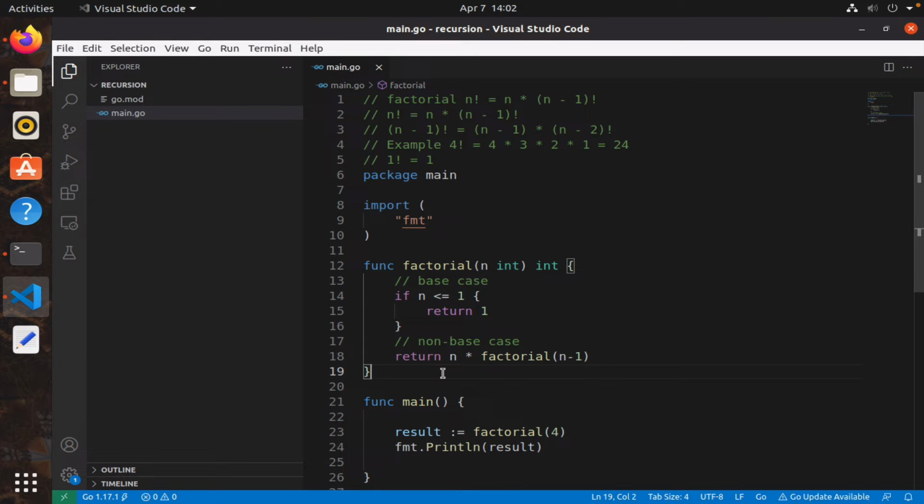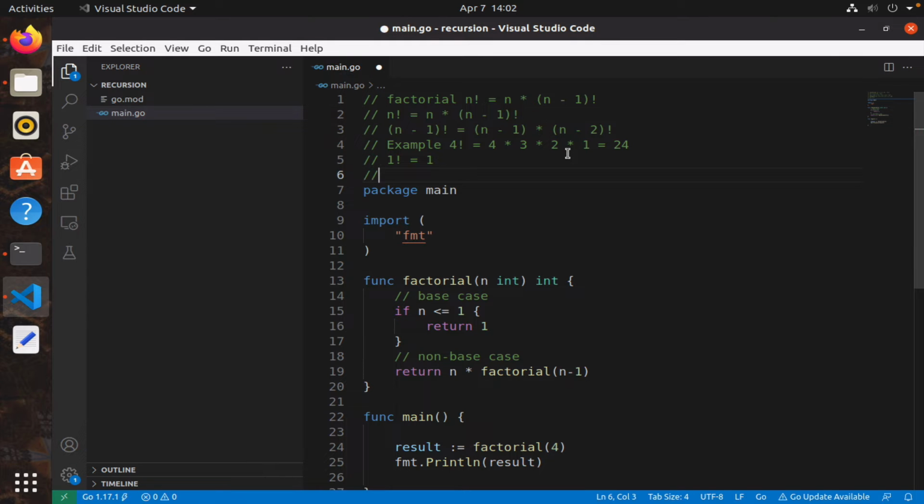And so we will do exactly what happens here. If I take a rough example, to find 4 factorial, we will have to say 4 times 3 factorial, right here. But we don't know 3 factorial. All we know is 1 factorial.